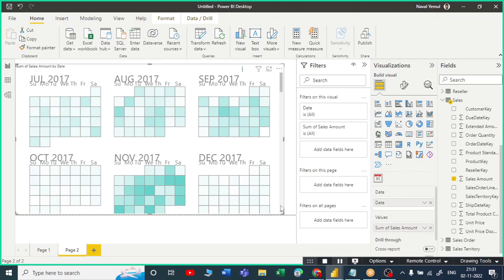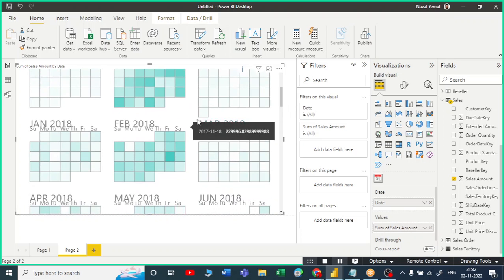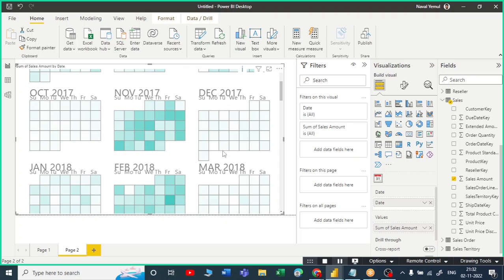Now you can see beautifully you got the whole calendar. So this looks like our calendar, and it's starting from July, and you can see the shades here. So there are very few sales on these particular dates. And if you just scroll down or hover your cursor, you can see the sales amount also. Beautiful. You can see on 17th August your sales amount was this much. And your most sale was in the month of November. In the month of December, you do not have much sale.